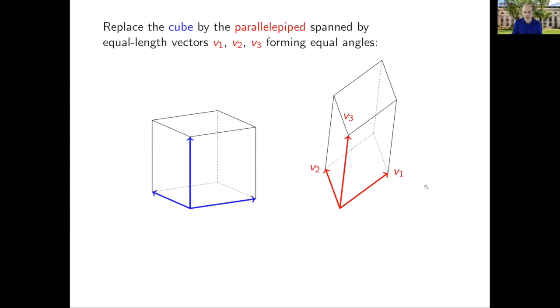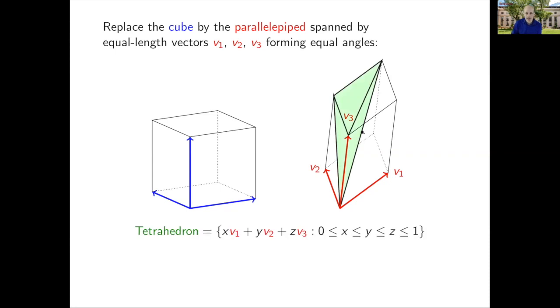It becomes this parallelepiped, formed out of sides that are all the same length. So it's like changing a coordinate system. And now if you look at the 6 tetrahedra that we had on the previous slide that filled up the cube, you can deform those as well. And they'll give you 6 tetrahedra that fill up this thing. I'll show you one of them. So this is what happens to the green tetrahedron from the previous slide if you do this closing up of the tripod.